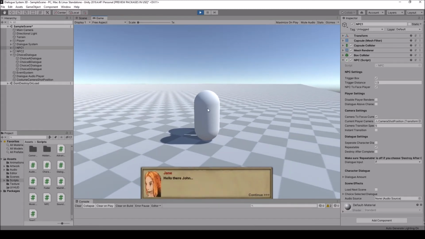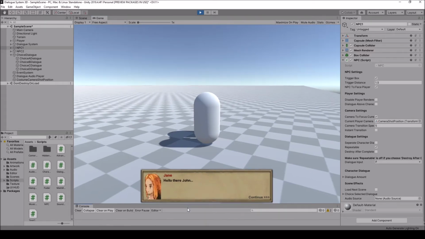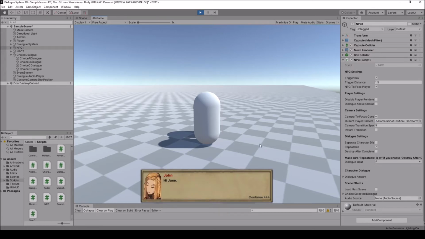So if I hit the F key, that's the shot transition, the camera transition there. Here is the UI, here's the sprite, and I'll go over the NPC after this. So, Jane: hello there, John. As you notice, here's the text and the button, so it will highlight too. I have the text as a button, a sprite here, the dialog box, the name and the dialog text. It's been a while, where have you been?